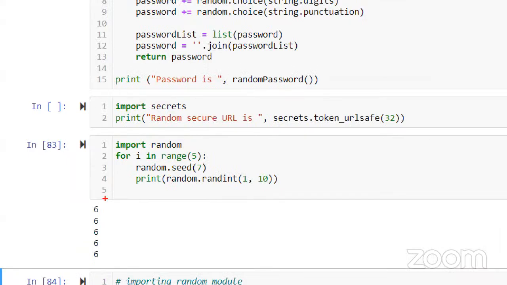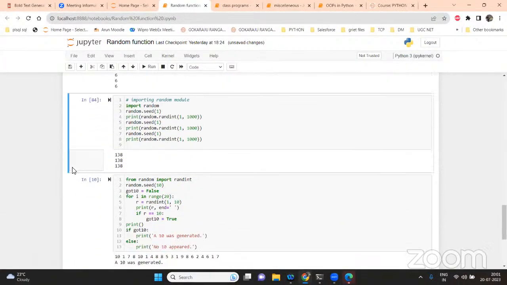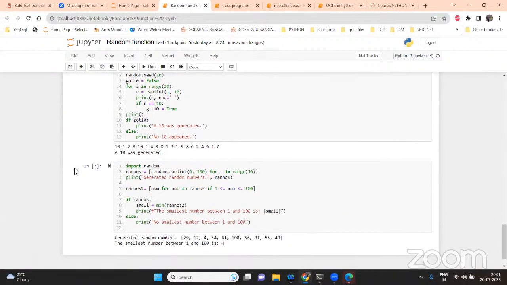If I add a test case based on this, everyone knows that if I mention random.seed 10 and display an output like this, people can directly print that 6 as the output. So there is no point in writing the test case also. But this solves a lot of problems actually.